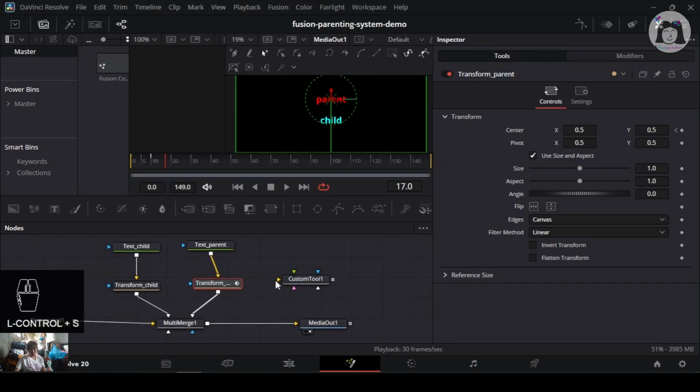So let's animate this one. Make sure transform parent is selected, and let's rotate this a little bit. Let's think in 360 degrees. Yeah, now I managed to do it.